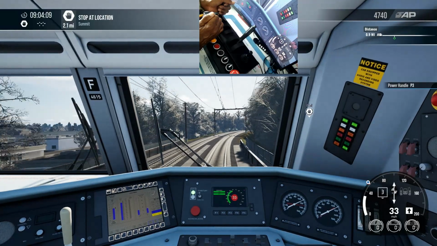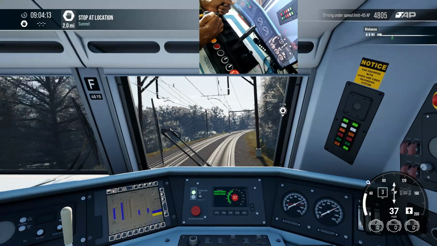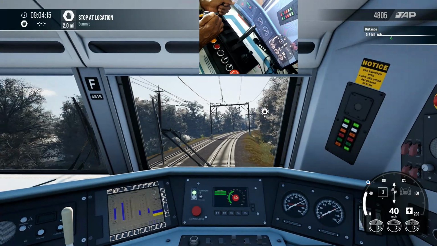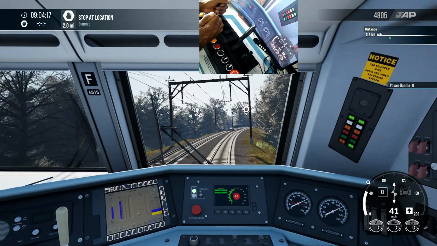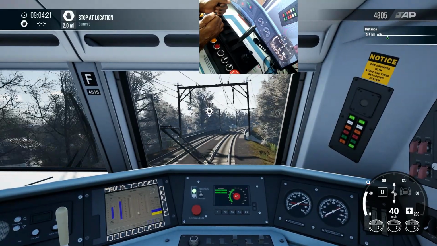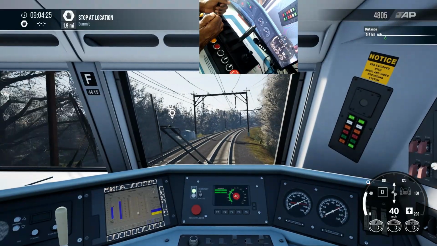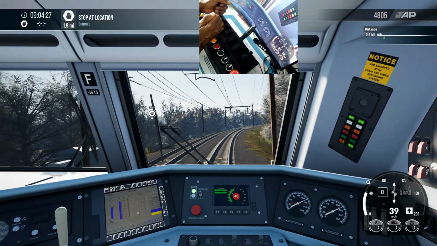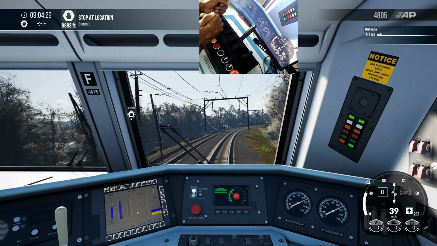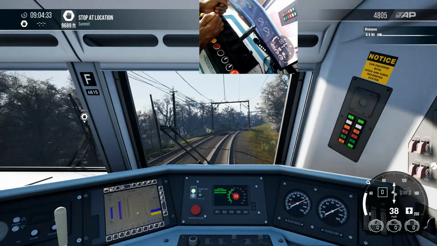Our speed limit, maybe about 60, and we have a green signal up in the upper right hand corner. Now I start to get a little cautious when it's the final stop in a scenario, because don't you really feel bad when you mess up and blow it in the very last leg of the trip?